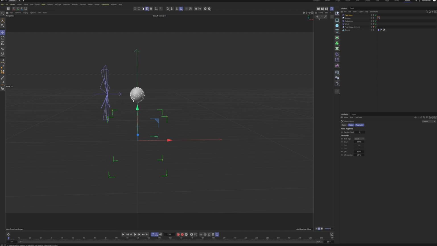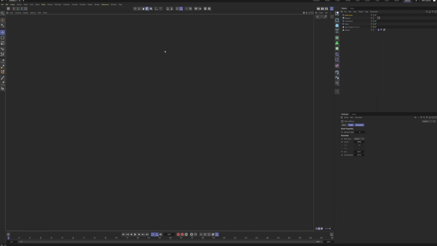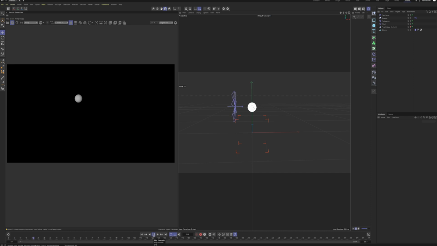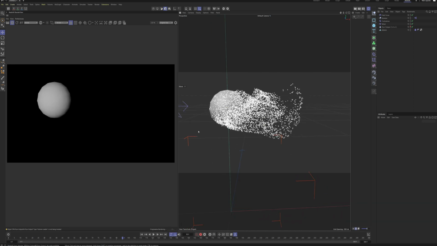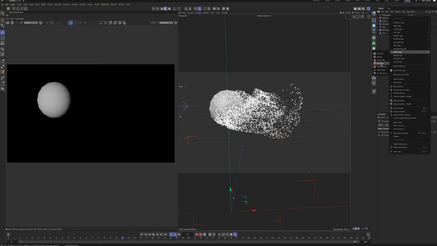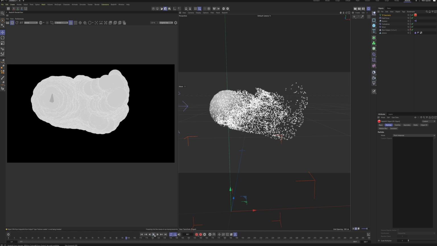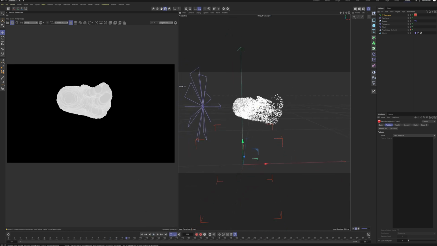But before we go further, we also need to colorize it. So I'm just gonna open up my Redshift workspace here, and if I press play here, and I also play my timeline, you can see none of our particles are actually showing up in Redshift. So the standard thing to do would actually be go up here to our simulation and go to our thinking particles, take a TP, a thinking particle geometry, and then put a Redshift object tag on it and set it to points.